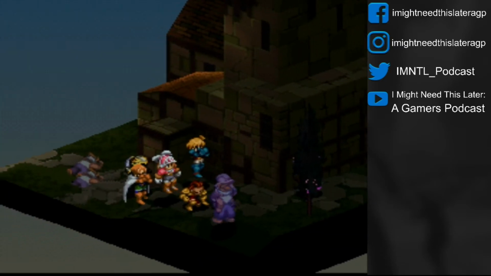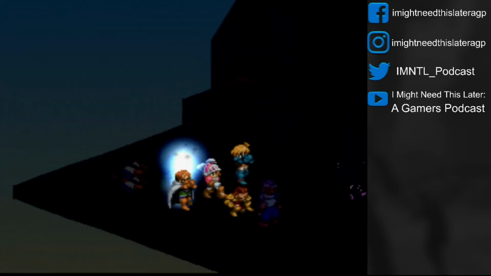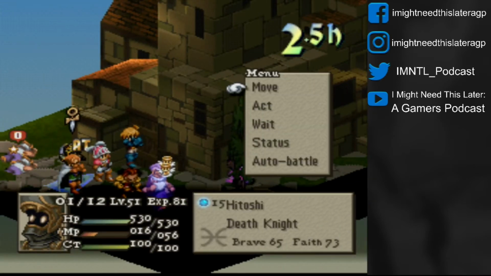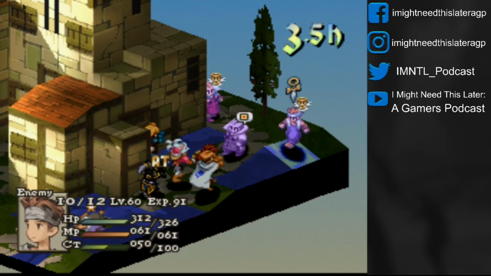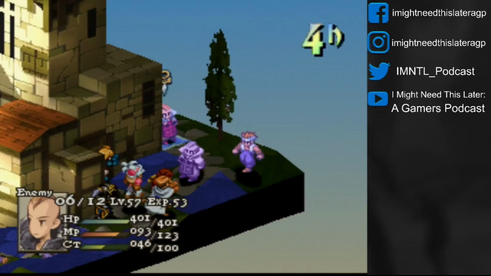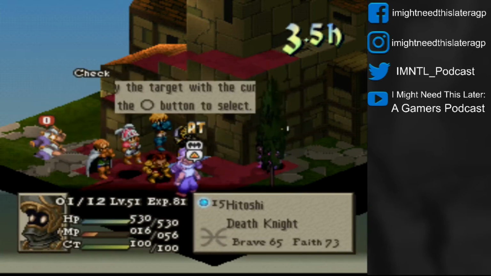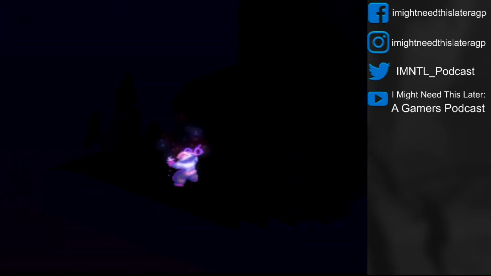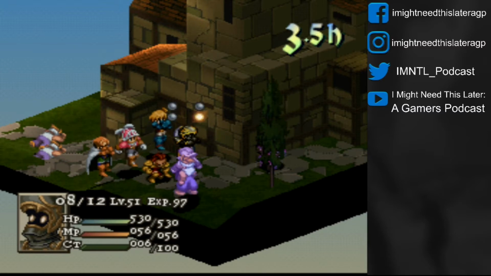Cool. Alright, this is the big one right here. Nice. Alright. 5 for 5. Awesome. Okay, cool. Whew. That was scary. Alright, Hitoshi. I don't want you getting blood sucked by this guy. I also need to do... Yeah, I want to get rid of this guy's MP. Let's go here. Dark sword. Yep. That's gone. Awesome. So far, so good.